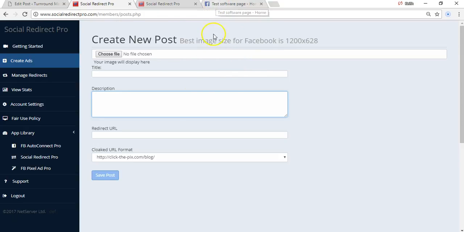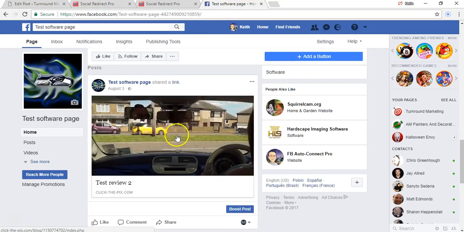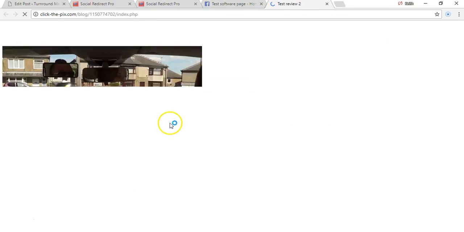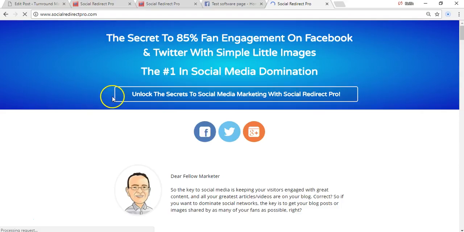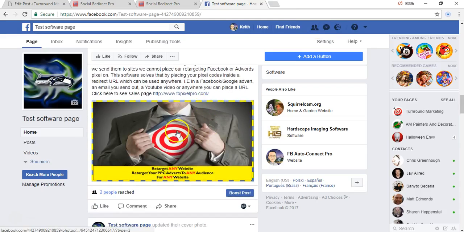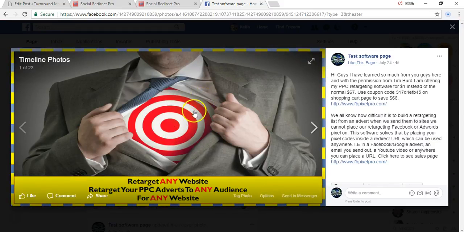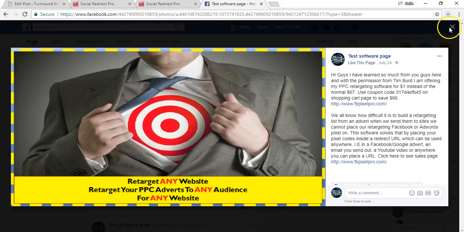Now, when you post an image to Facebook using our software, normally when you click on an image in Facebook, it will open the image, and actually that one's redirecting, I do apologize. I have one here somewhere that just opens up in Facebook. You'll see normally if you upload an image directly to Facebook, then the image will open up in Facebook and not be redirected to your affiliate link or to your website.